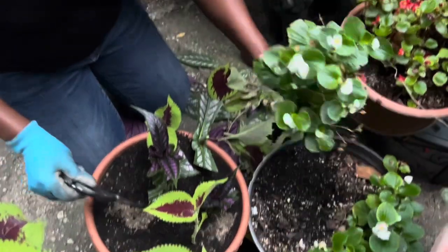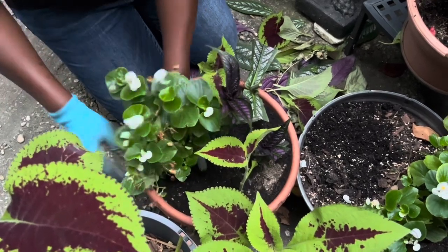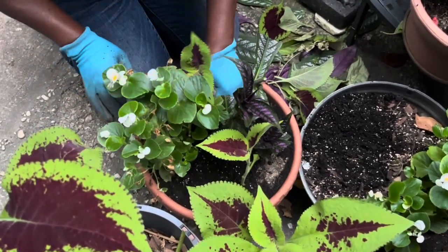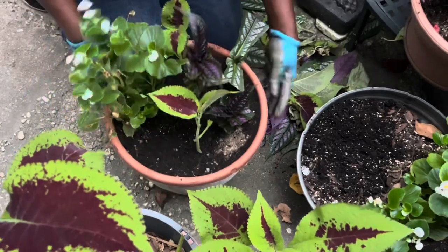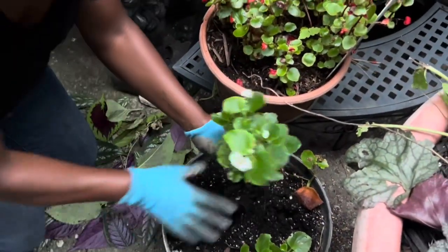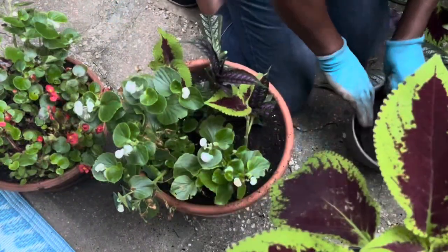Let's take that Begonia. Is it sugar? You're putting this in the house as a houseplant? I'm trying — why not? But before you take any plant in the house, make sure they're clean. No bugs you're taking in the house. It's looking good. Let's take one from there and put it in here. I'm going to wash everything.